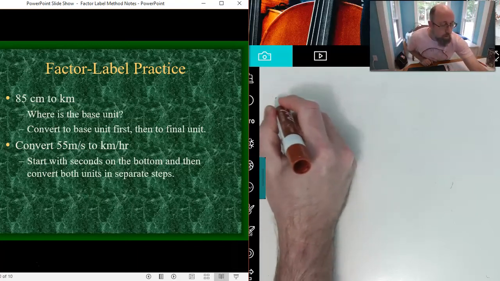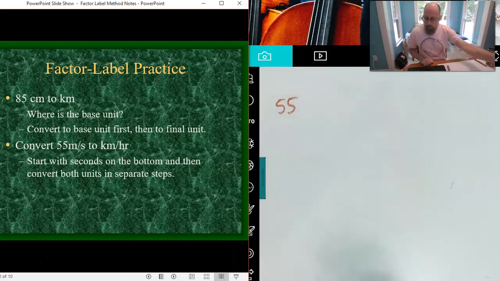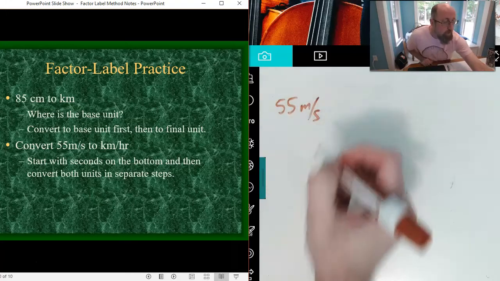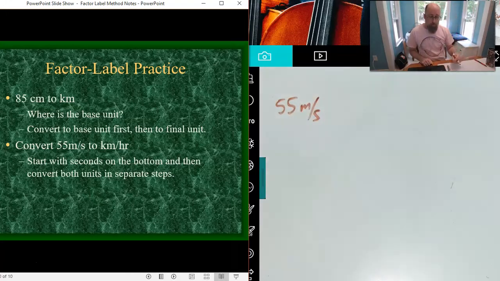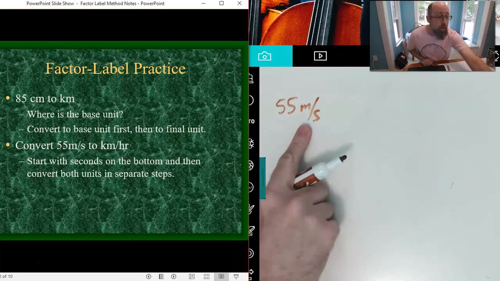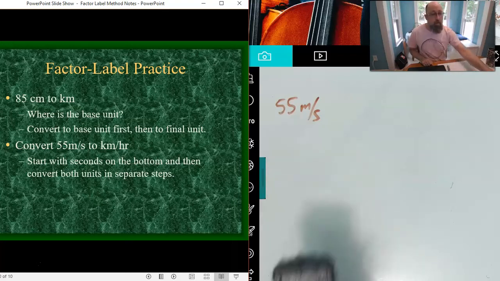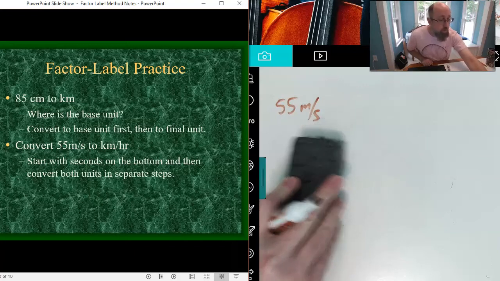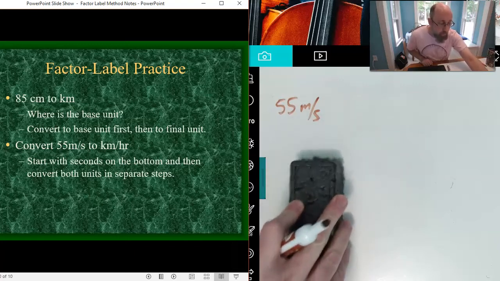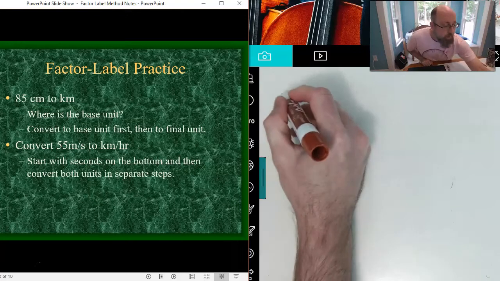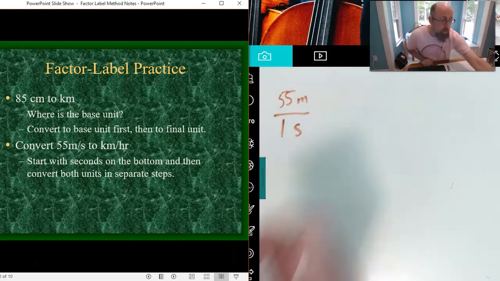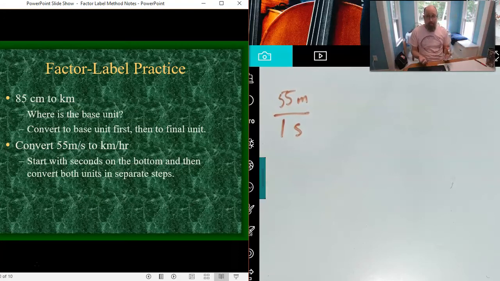All right, so we're going to talk about a speed. I've been making references to speed sometimes, typically with miles per hour, but this is meters per second. That's the unit, and this is how we tend to write them when we're talking about a multiple unit with a slash like that. But I want you to understand that what 55 meters per second really means is 55 meters per 1 second. Okay, that's the same thing.